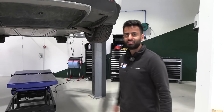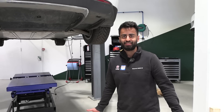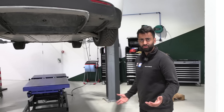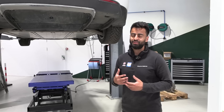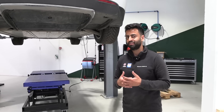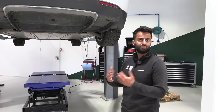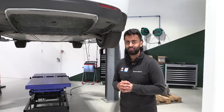Now we are going to explain a little bit about tools and safety. In Norway we have something called HMS — Health, Environment, Safety — which is the equivalent in English. I want to show the equipment we are going to use. Everybody here is trained and has gone on high voltage courses — that is very important. We have also read the manufacturer's safety documentation on how to disassemble the battery. It's similar from car to car but a little bit different, so whenever you do this kind of job, it's very important to read the factory safety manual.